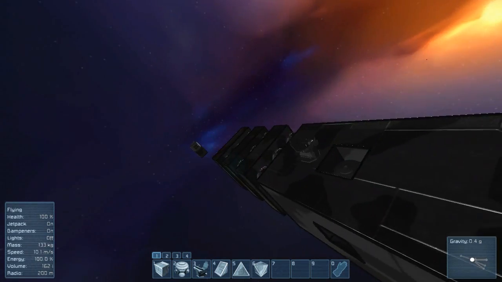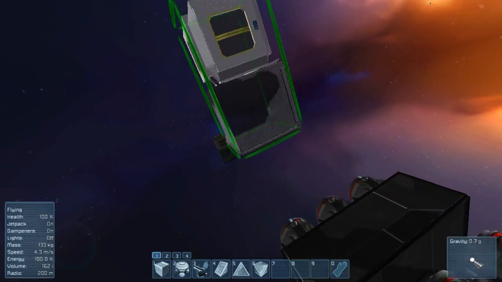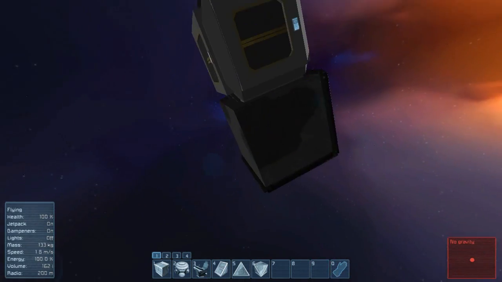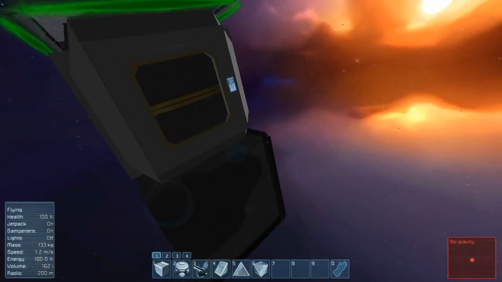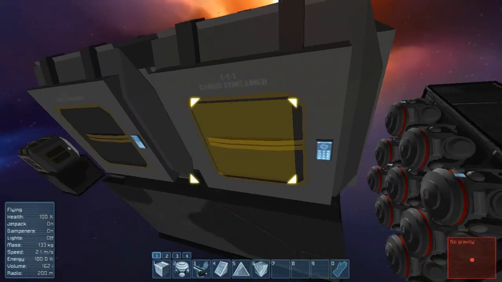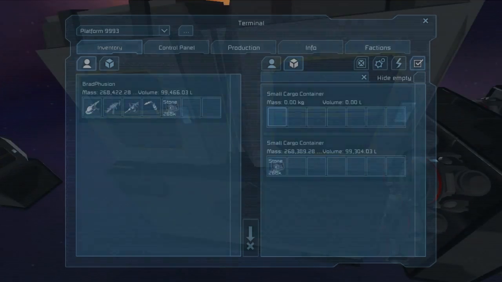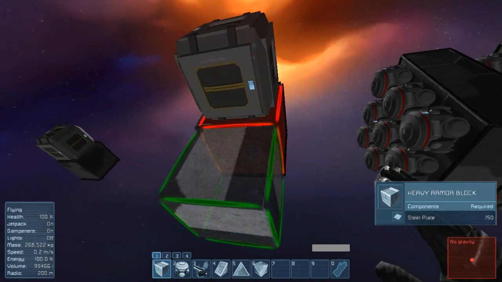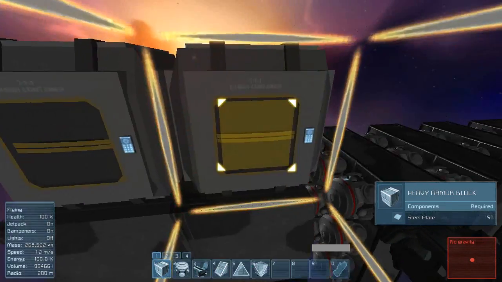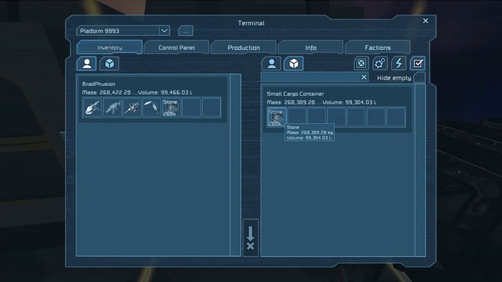Now, I didn't actually copy the container, but I think I still have it in my pasteboard here, so we can go with a little bit of a bigger cannon, I think. Because, you know, who doesn't like big, massive cannons? Well, I think I do. I think you guys would like to see a pretty damn big explosion as well, just to end the video.